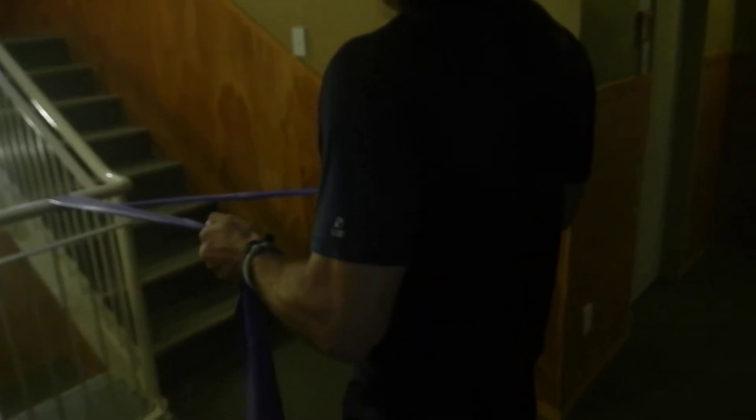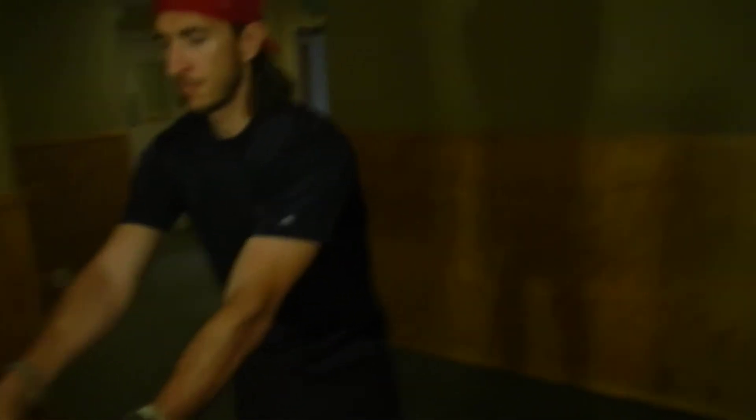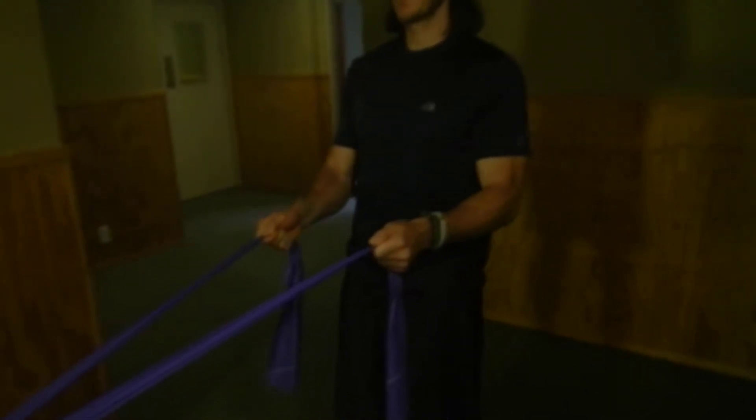Pulls it back. Squeeze and hold — slow and controlled is what we want. If he's doing this fast, he's working his arms. So he's going to rock out 20 of those, 20 minis, 10 minis, a static hold, and then 10 more minis. If he's not fried, he's going to keep going. Sometimes with these bands, if his resistance isn't tight enough, pull up tighter — he's got to pull in and bring it in even tighter.